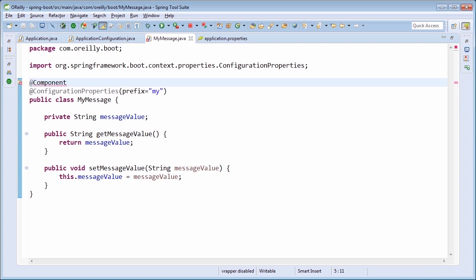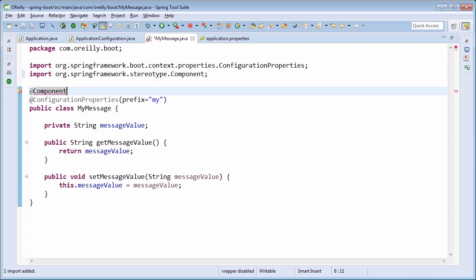So we'll add the component annotation. This will make the class get picked up during component scanning. It will become a bean. Spring Boot will notice the configuration properties annotation and then inject the appropriate properties from our configuration file.